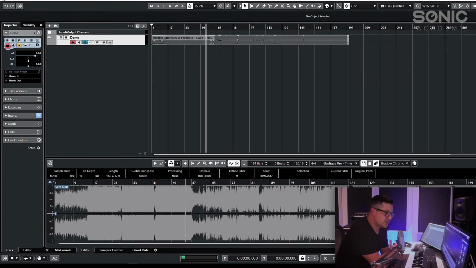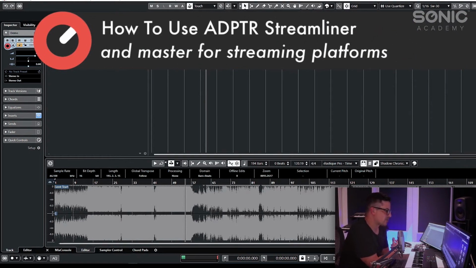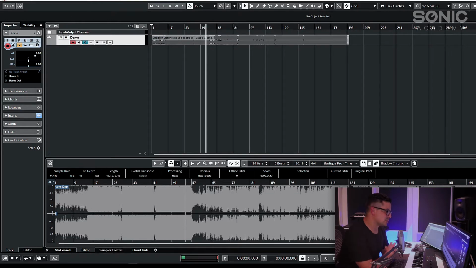Right, so a lot has changed in recent years with regards to how we digest our music. I mean, streaming has been around for a while, but aside from the streaming, a lot has changed with regards to the codecs used for streaming as well. And this is a big deal when it comes to mastering your music. You really need to know what's actually happening to your audio when it hits those streaming platforms, because there are some technical glitches that can occur in certain circumstances. They are few and far between, but you do want to take steps most of the time to make sure that you're in control of that and you don't have problematic stuff happening on your audio once it hits a streaming platform.